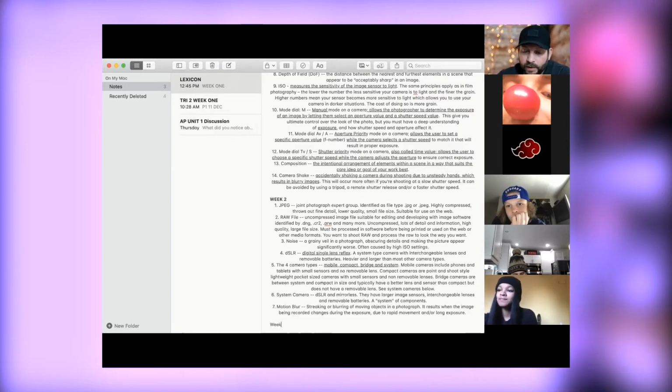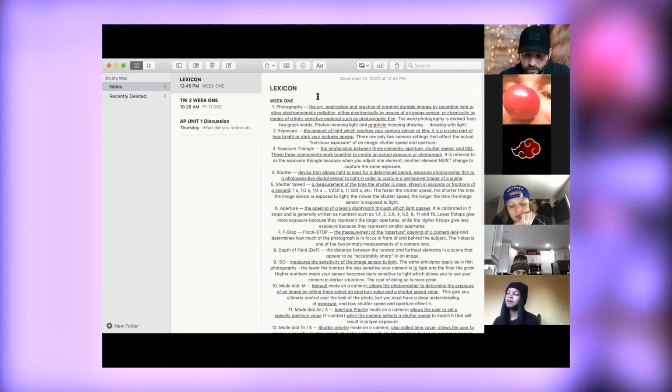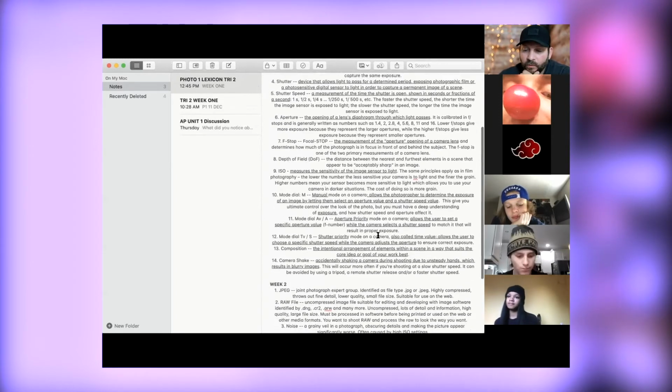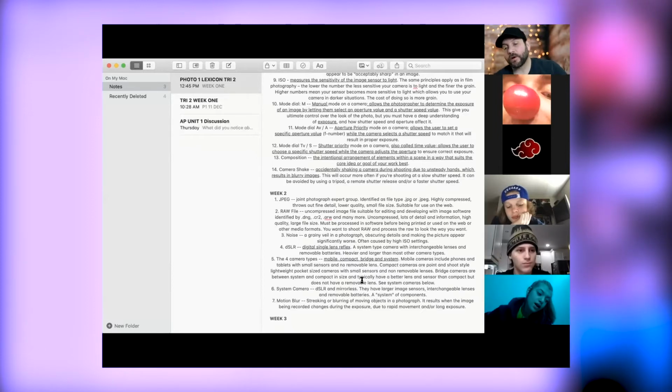I'm going to type week 3 here, just so I'm ready for the next module. All right, I'll give you till about 48 to get your lexicon words and put them somewhere safe, whether you're using Word or notes. Whatever works for you.